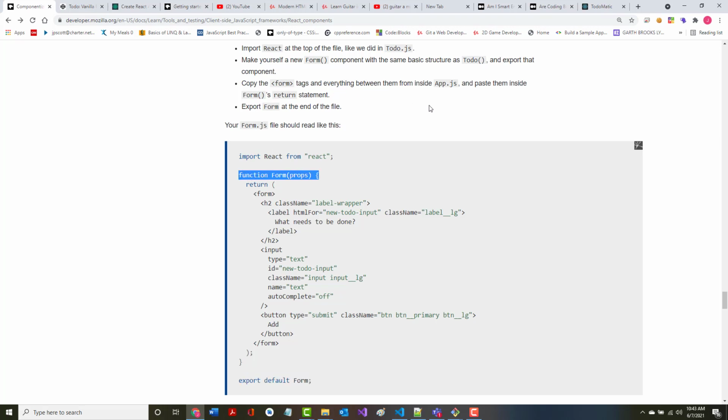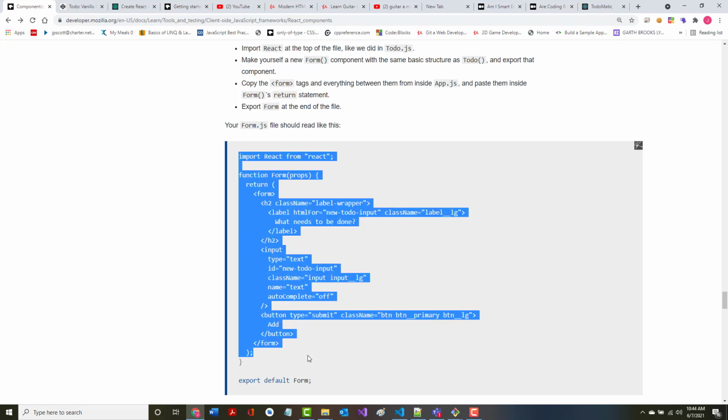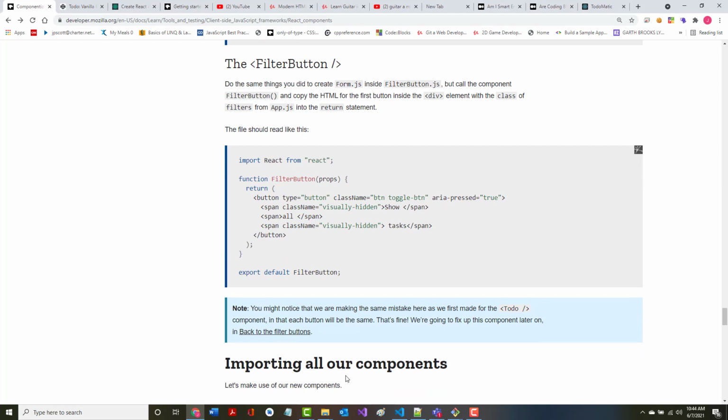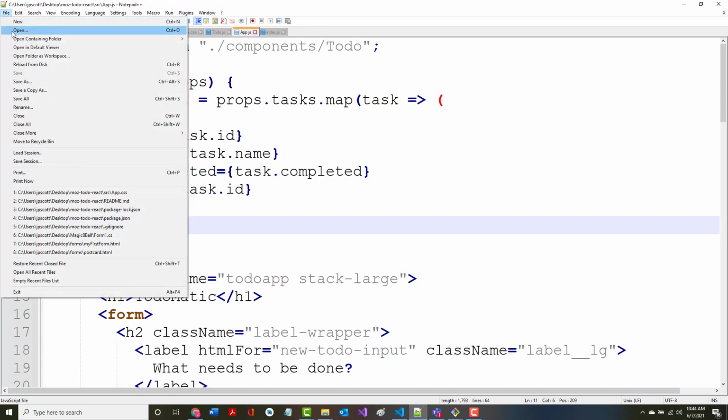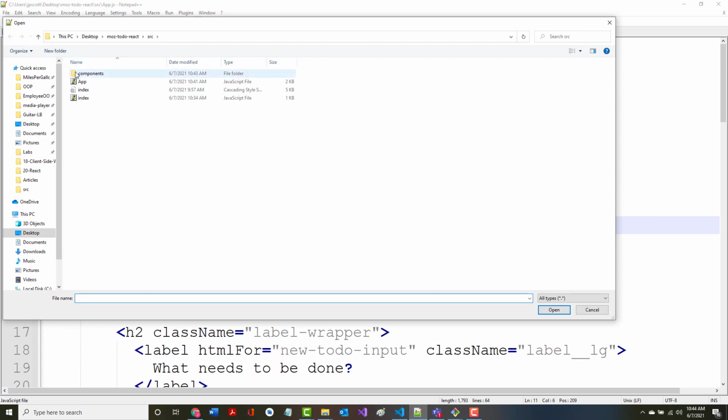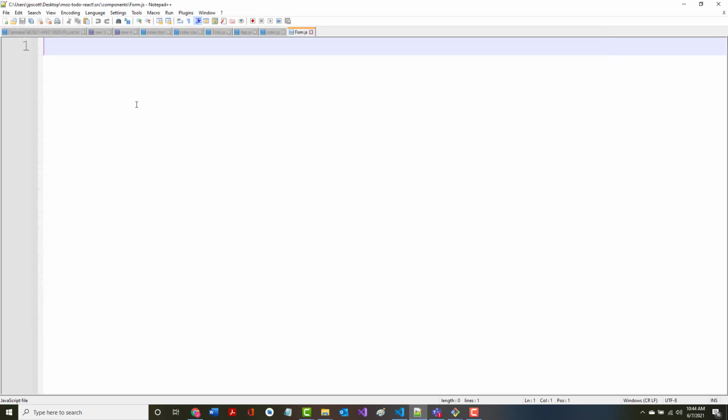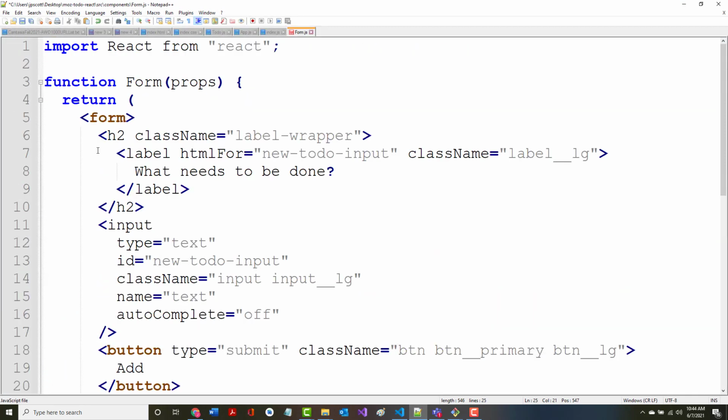Copy the form tags, and everything between them from inside app.js and paste them, and then export form at the end. So this should look like this, in other words. All right, so that should fix that one.